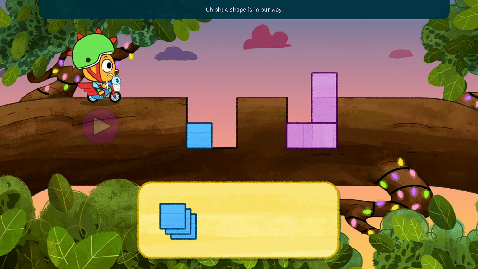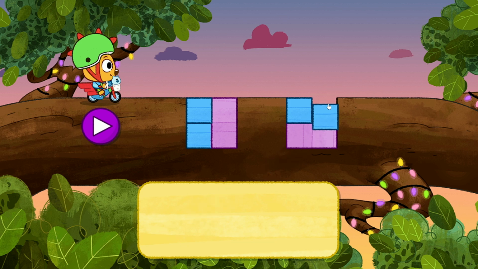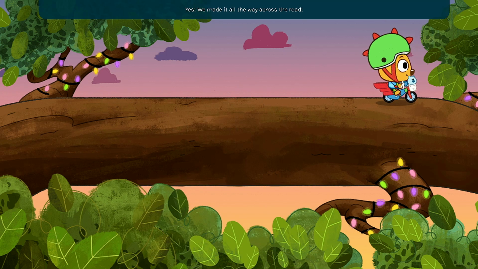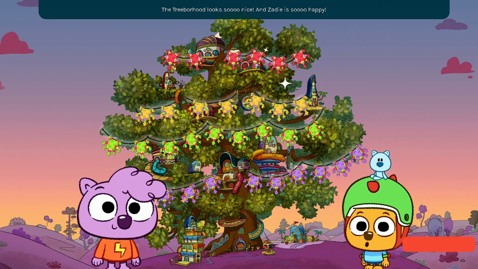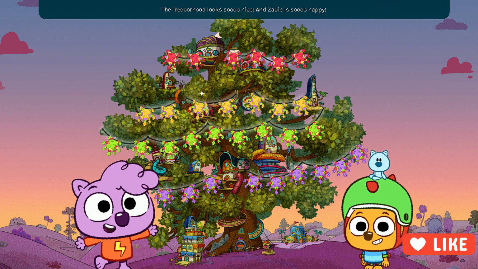Uh-oh, a shape is in our way. You can move shapes from one hole to another hole. Now you try. Yes, we made it all the way across the road. The neighborhood looks so nice, and Sadie is so happy.